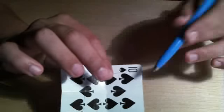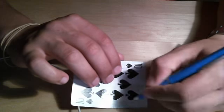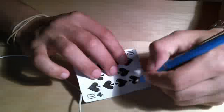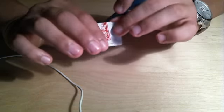You have them put a name there, an object or whatever. If it's an object, draw a block and have them put it in there. And if it's a card, let them just say 2 of clubs or whatever. And then you ask them to fold the card with the fold, right? Not their own stuff, just do it normally, right? I already wrote a name here, so I'm using Mike. Okay, so I'm just folding it with the fold, and this is what you're gonna do. Okay, you've got it like this.